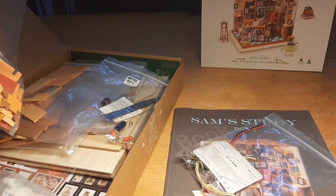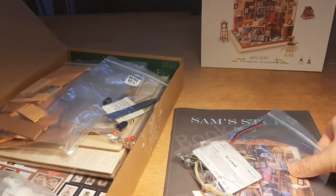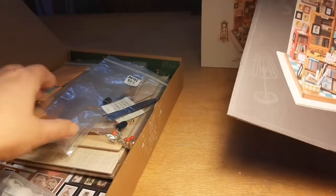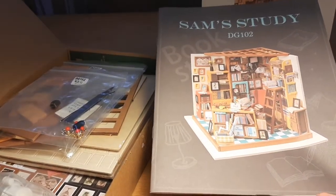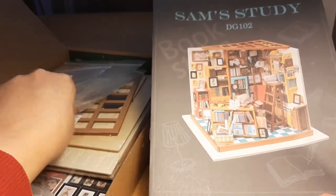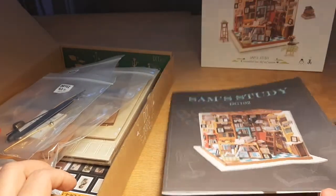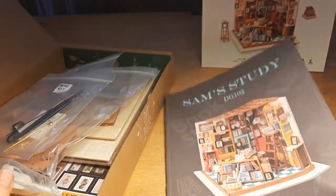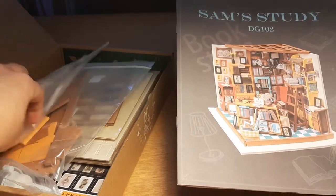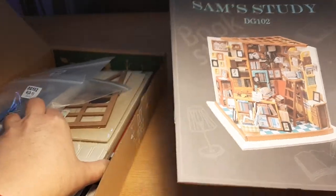Hi everyone, today I'm going to try and explain to you how to interpret the manual of the miniature kits from Rolife, also known as Robotime, because on my YouTube channel I had a lot of questions from people saying that they don't understand the manual, that it is confusing, and I really get that.